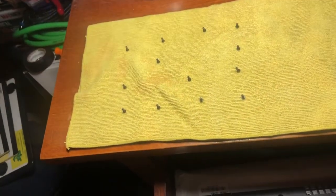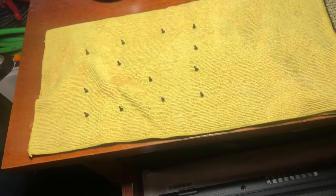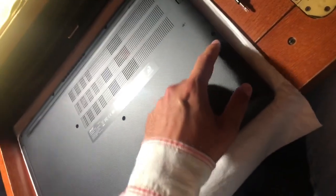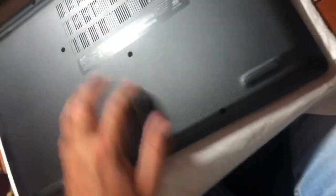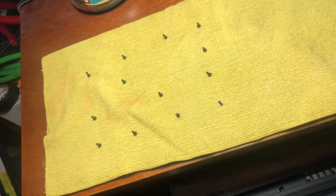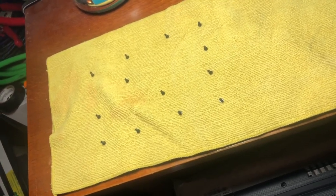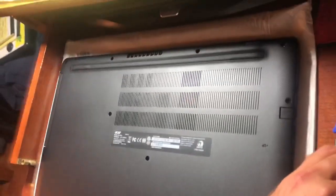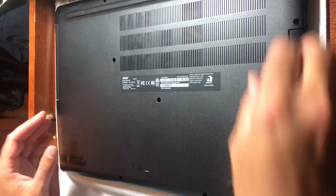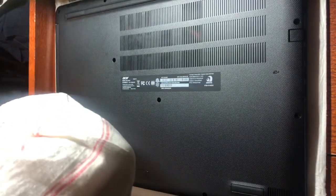I feel like that's good energy, and it's very much common sense, because imagine if one of these screws isn't really the same, just a tad bit off on the threads of each specific screw hole on the laptop. So that's a pro tip. If you guys want to use that tip, I recommend it, because that's just me and it's common sense. So let's go ahead and open this thing up and see what it's about.